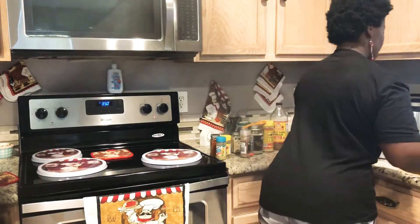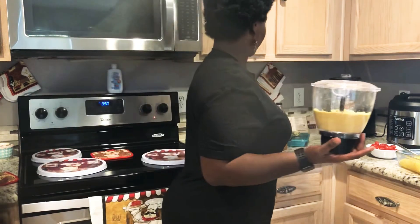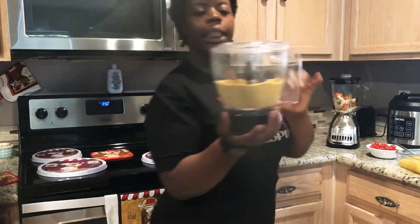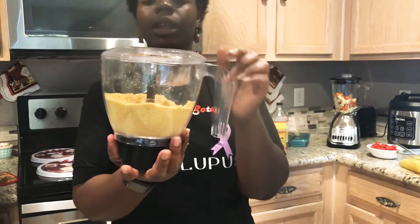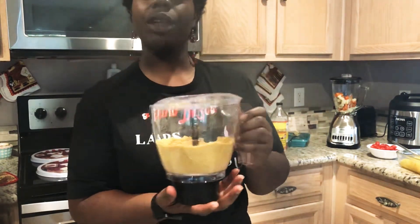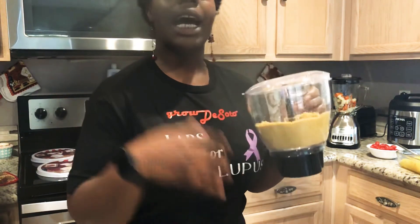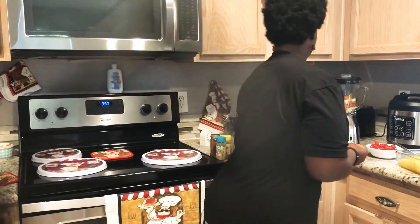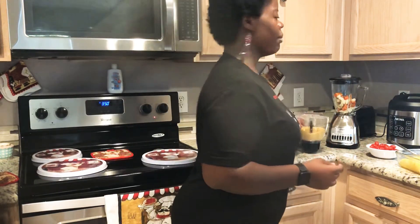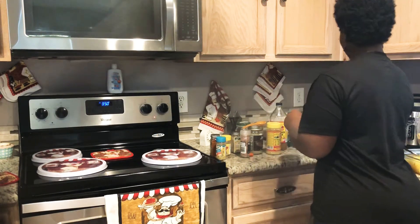In here I have nutritional yeast — this is the brand I like. I also have sunflower seed kernels, because I didn't want to use cashew. There are lots of recipes out there that use cashew, but I did the sunflower kernels because I personally don't really care for cashew. Let me show you how I'm going to put this together — I'll try to create TV magic as much as possible.